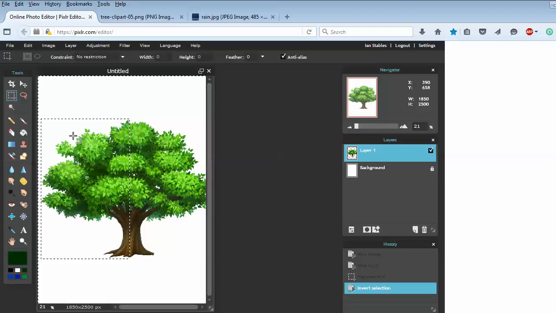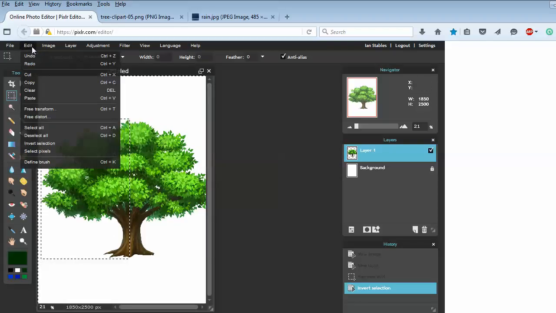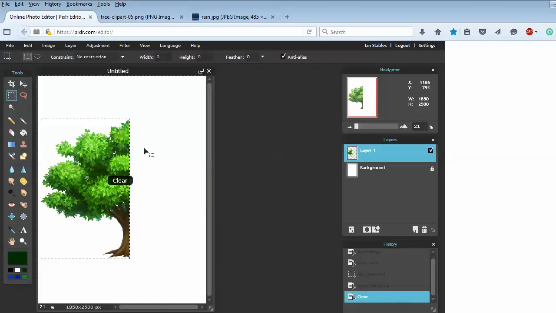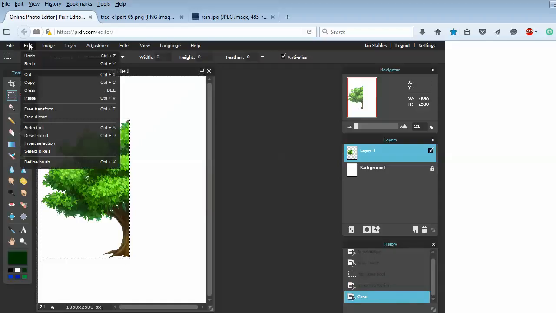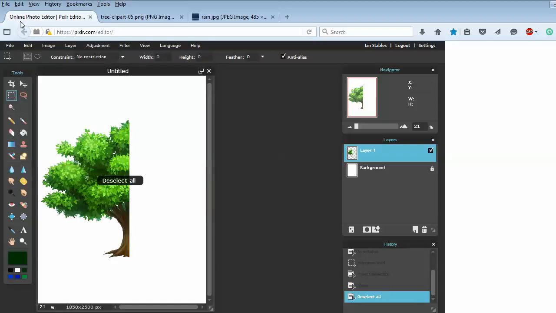Now this bit is not selected, all this area is selected. So now I just simply go edit, clear, and we're just left with that. So remember to deselect, edit, free transform. I want to keep the image in proportion. Actually on here, if you notice, probably that's not a good idea what I did there, so we're just going to try that again.